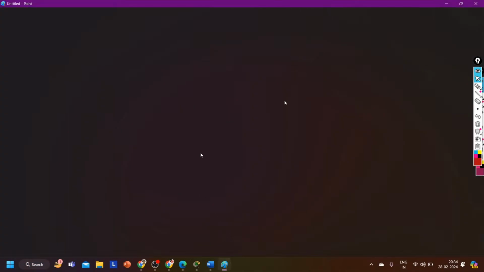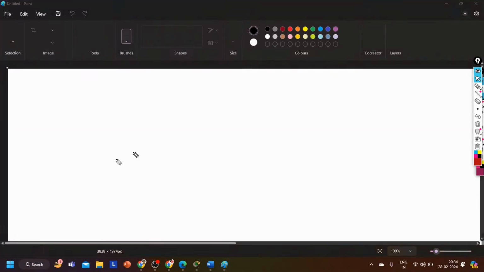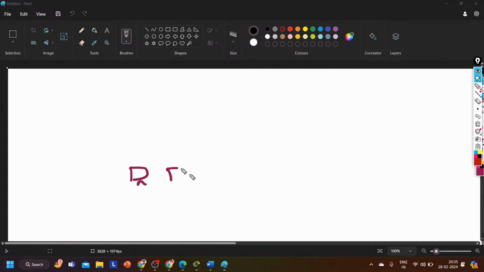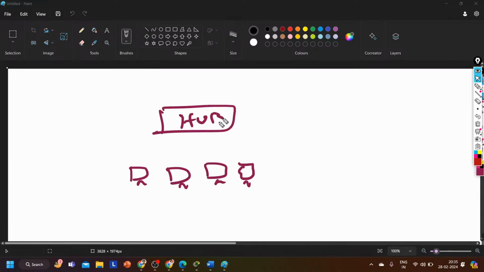So if I connect a few laptops or a few computers with a hub, what will happen if two devices send data? Let's say this is computer A, computer B, computer C, computer D. If computer A and B are communicating with each other, can computer C and D communicate at the same time, guys?